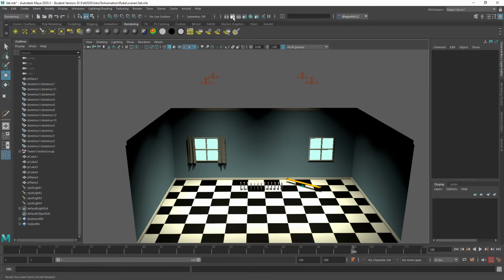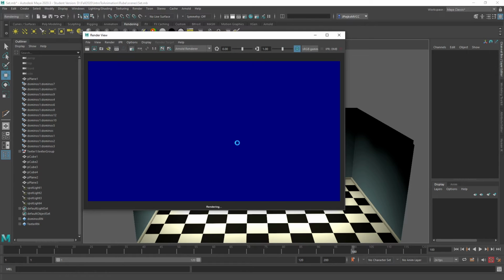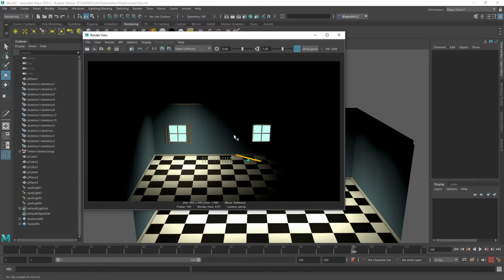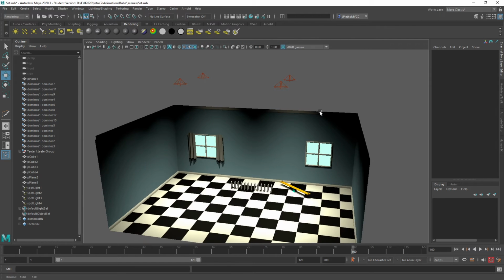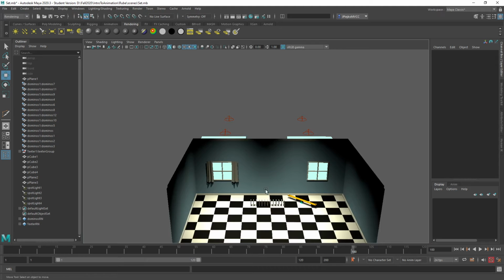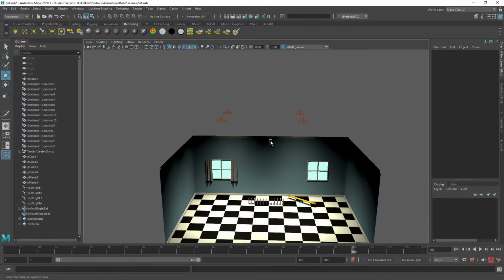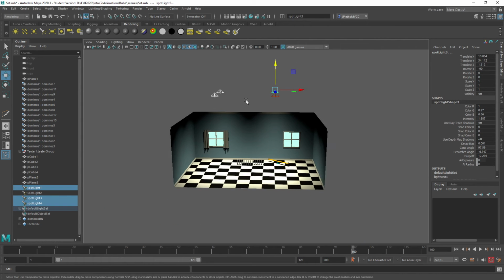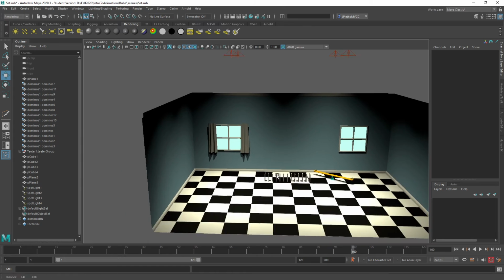You could technically render this whole thing out. If I press the render button and then escape, because I don't want Arnold, but I go to software and hit render, you'll notice I can render this scene and have a really nice look to it using Maya software instead of Arnold. The setup for rendering is the same, for being able to have the number of frames and all that setup. However, it's an area that we haven't really touched, and I think that we can actually get something better right now by just messing around with our viewport render. So that's why I'm not even showing software render. Software render used to be something that we used.